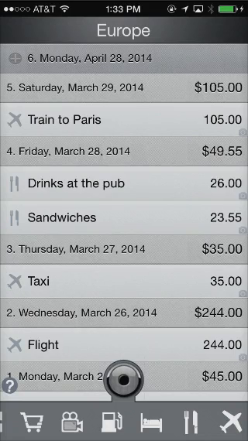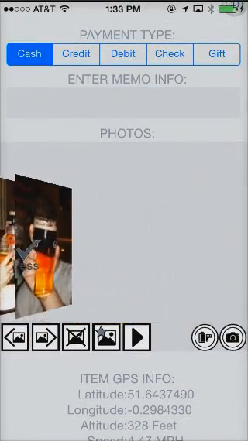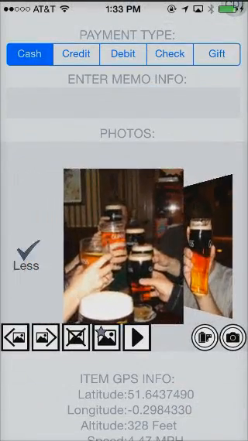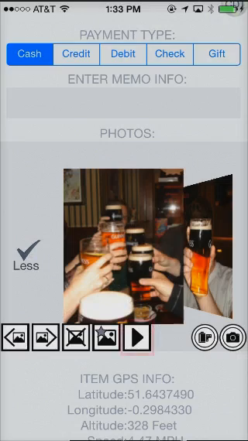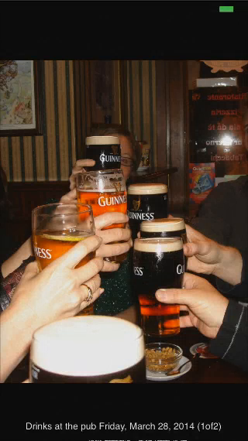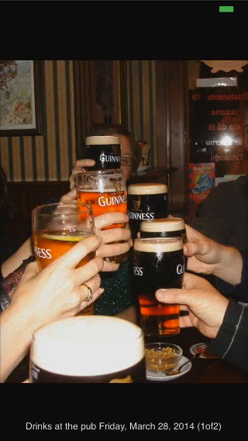Another way to go into the slideshow to start seeing the player is to go into an item, and in the carousel at the bottom you'll see the photos associated with this item, and you'll see a player button there. If you just touch the photo down here, it brings the photo up in the player paused. If you touch the play button, it brings those photos up in the slideshow. So those two photos would be the only two photos in the slideshow.